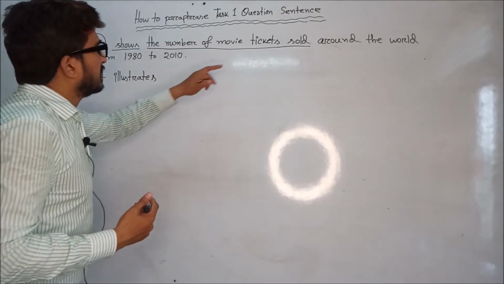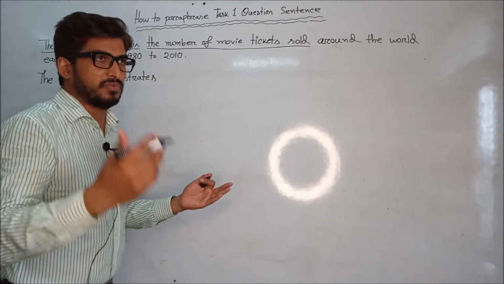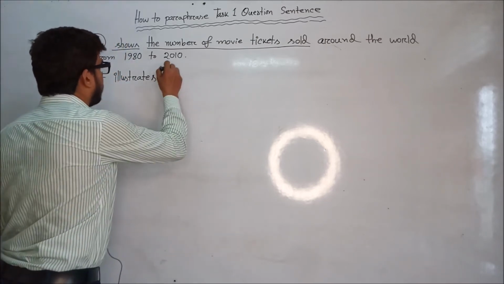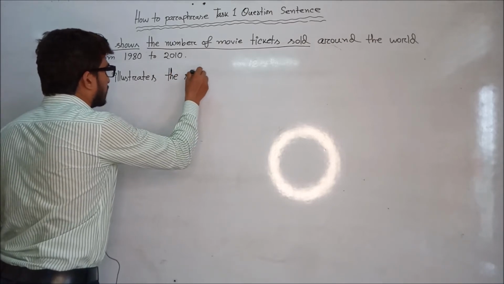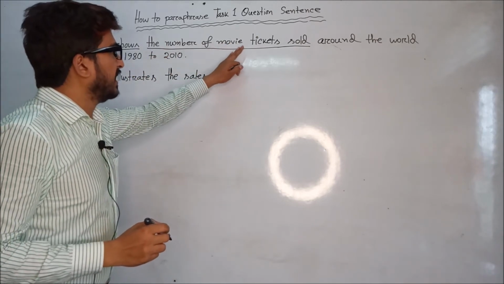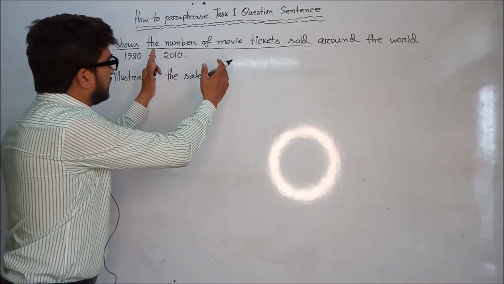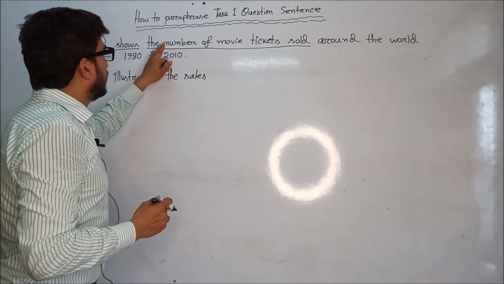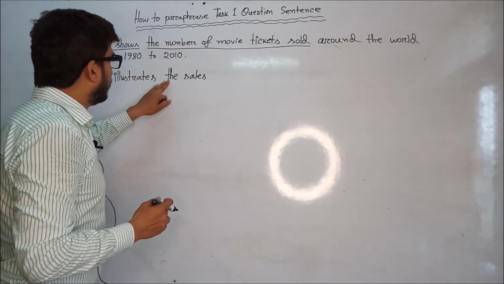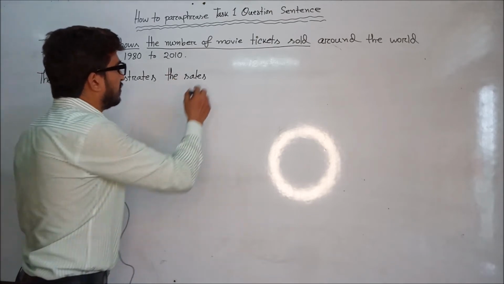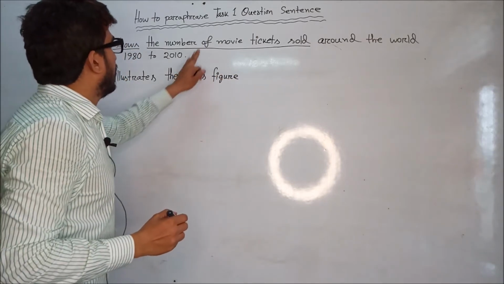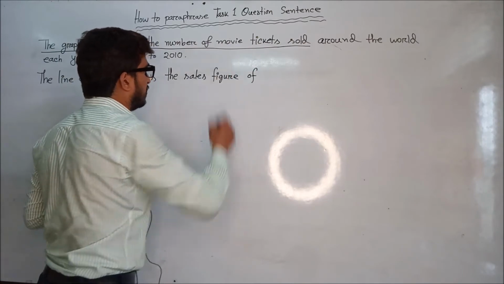So the word sold can be used as a noun, sales. Sales is used as a plural, so you should use the sales. Now, the number is a noun phrase, and movie tickets is another noun phrase. These two noun phrases are joined by the preposition of. So deal with each noun phrase individually. For example, instead of number you can write down figure. We already wrote the, so we are going to write down only the word figure. So the sales figure. Now you can keep the of down here, no problem.